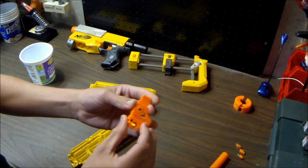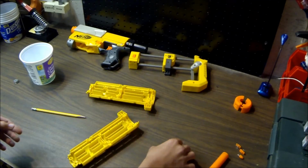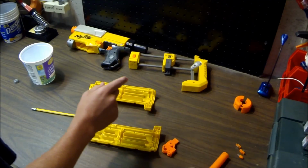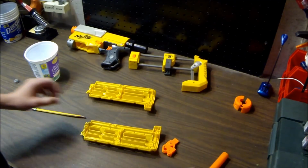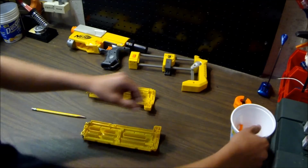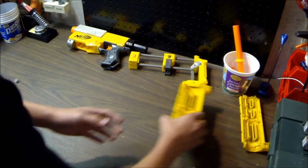I'll take this part apart later. There's just two little screws, one here and one here, and it should pop right apart. Yeah, so that's the front. You know, I'm just gonna put those in there anyways. I know which screws go where. So I know that's for the front. Set that up there.